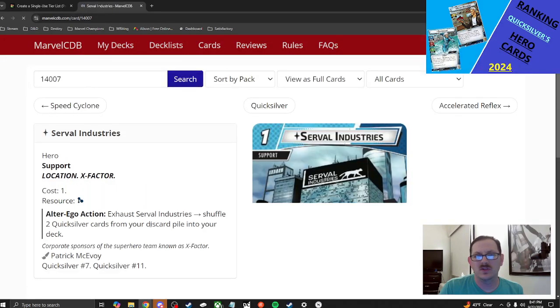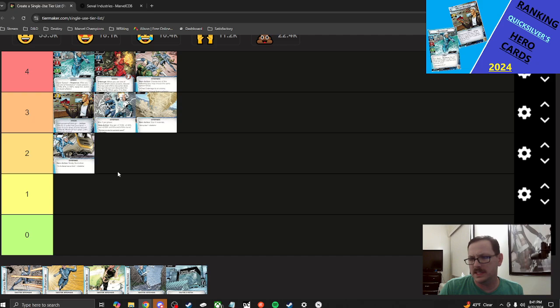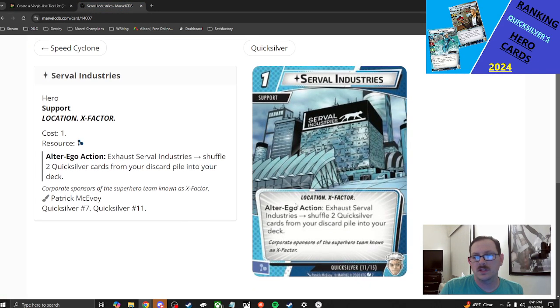Moving on to Serval Industries. Serval Industries is a 2. 1 cost support, alter ego action, location, X Factor. Exhaust Serval Industries. Shuffle 2 Quicksilver cards from your discard pile into your deck. So mental resource. This is very good. The supports are always very low to me for some reason. But I like the idea of shuffling cards into your deck, especially when your deck is really low. I think it's wise when the deck is low and you have this out to flip if you can. That way you can get 2 cards you want right away, and when you flip, you can play them out. For instance, you could flip, and shuffle maximum velocity and always be running back in your deck. That way you can use those for your next turn, which is a pretty good thing that I didn't think about till now. But there you go.